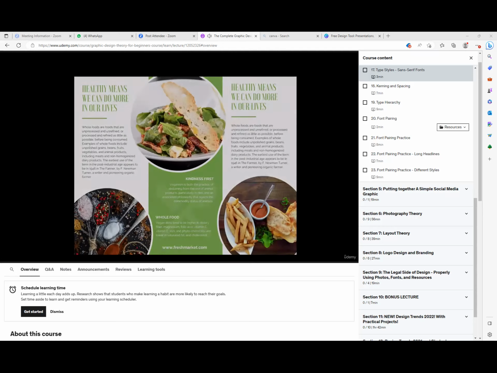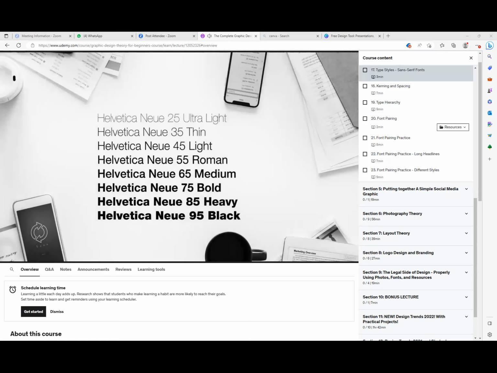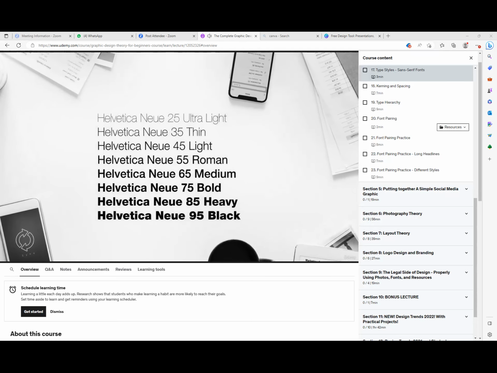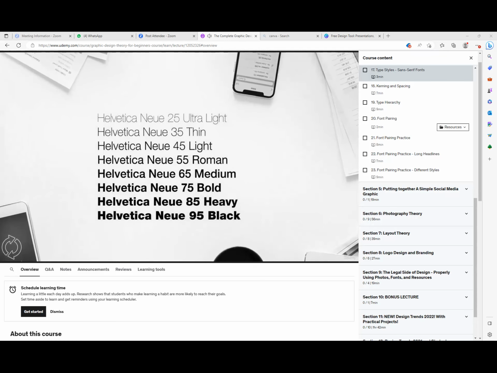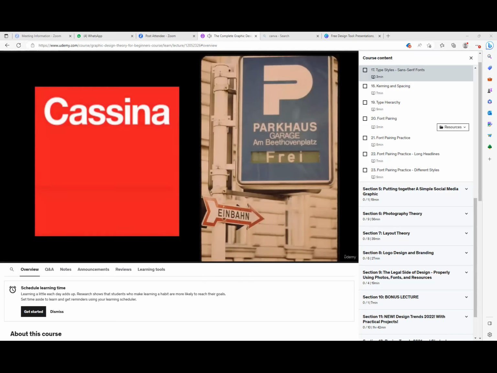It's hard to mention sans serifs without mentioning Helvetica. A sans serif like Helvetica works well with tight spacing. All sans serifs, especially when lowercase, work very well with tight spacing or gaps between the characters.